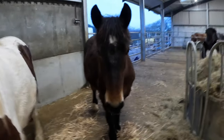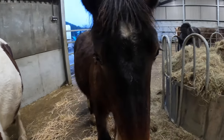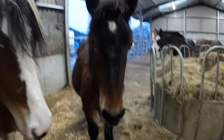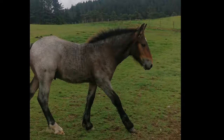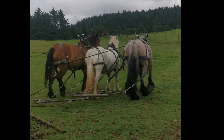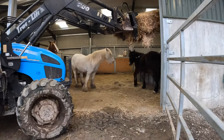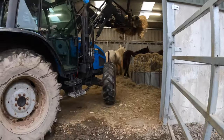So this is Hades — he's our nearly one-year-old colt. He is halter broken, he ties up, he'll pick up his feet, and he's just starting to explore the world with us now and come out on the side of the wagon. He's also escorted his mum out on a couple of rides. The idea behind this is that he'll learn from mum that this kind of thing is perfectly normal and nothing to worry about later in life. He's also been desensitised to heavy machinery around the farm. And today we're going to be taking him out on his first drive off the farm with the wagon.